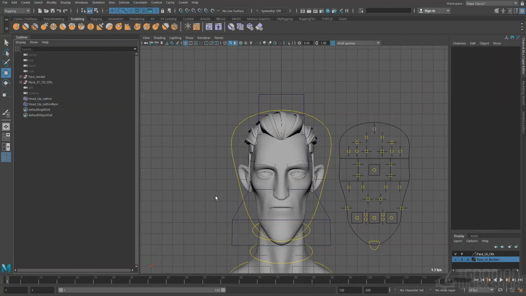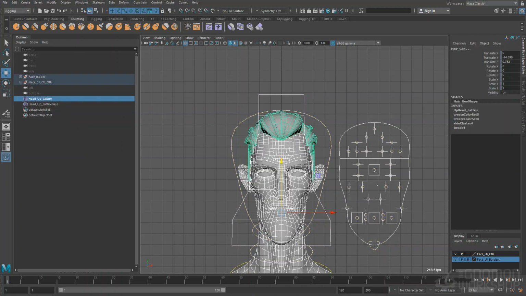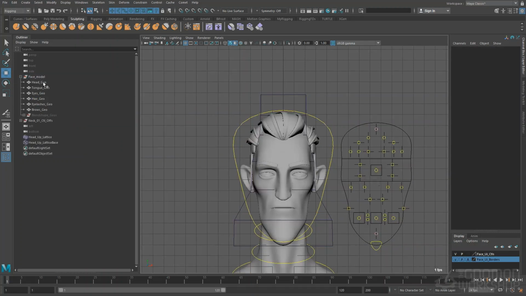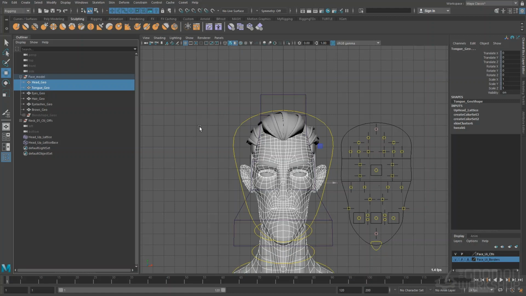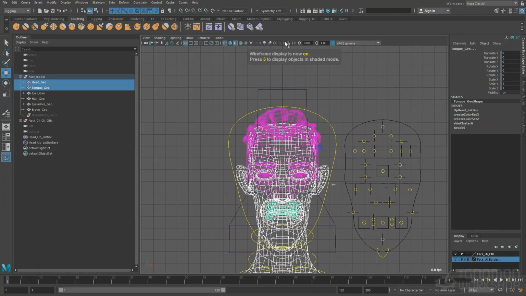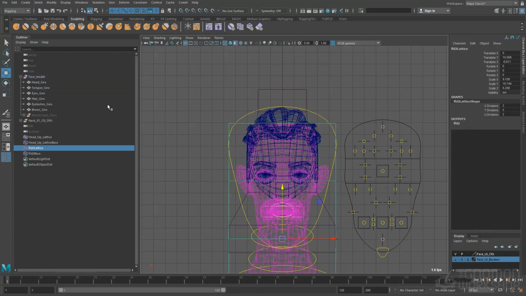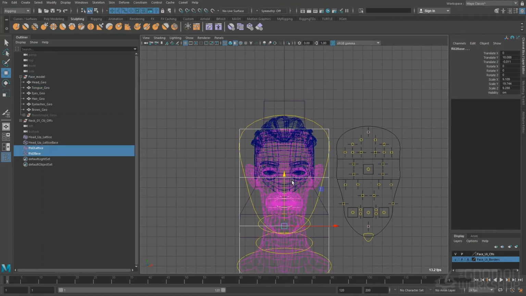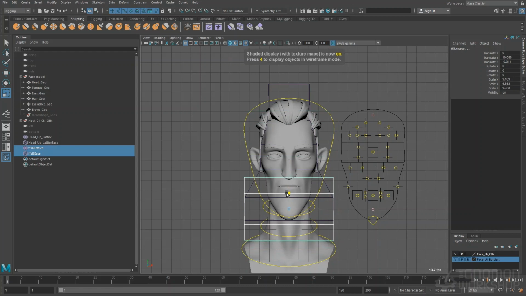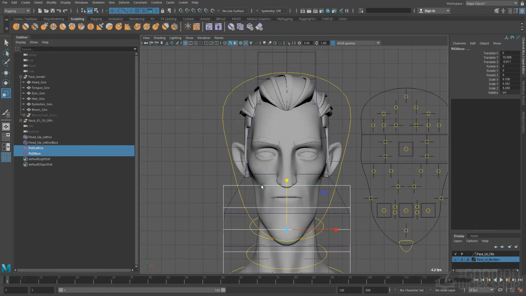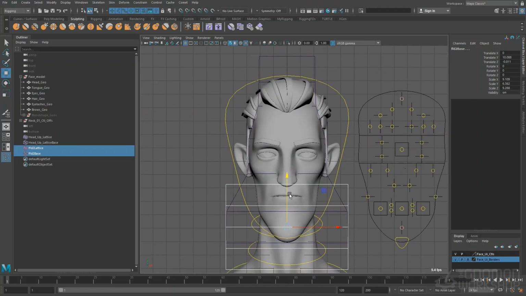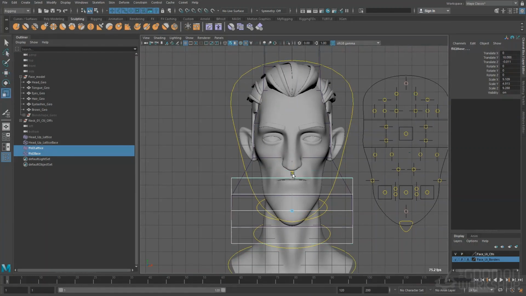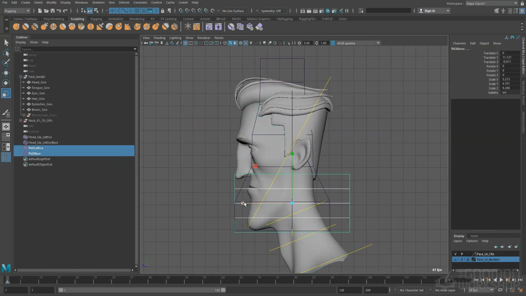And I'm going to do that exactly the same, but for the jaw. For the jaw, I am just going to add the head, the tongue, and that's it, because the tongue already has the teeth. Then I'm going to do another lattice. And I will shape this just on the jaw area. So I want this movement to be below the nose. I don't want to influence the nose a lot, so it's just going to be on this area. And like that. Same here.